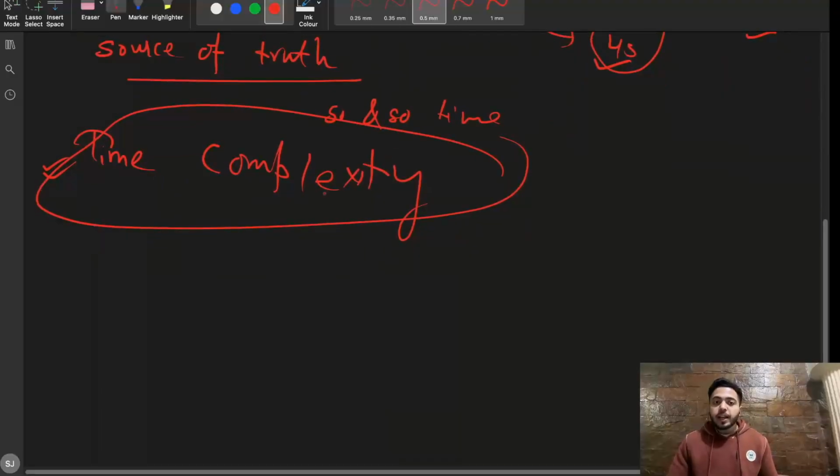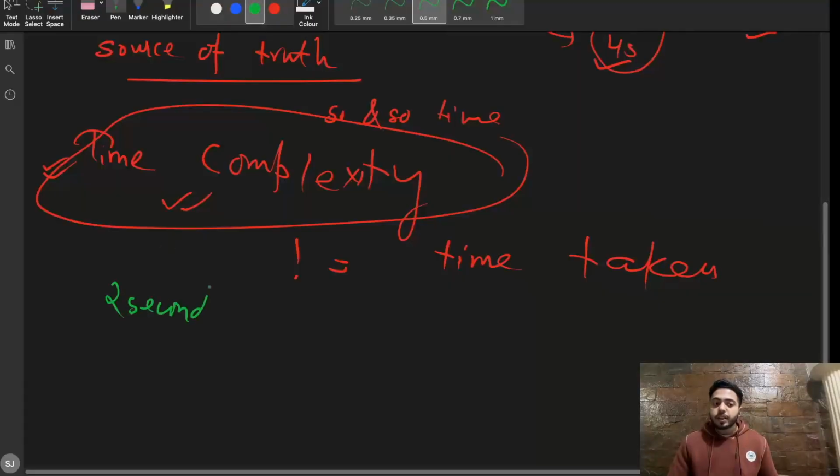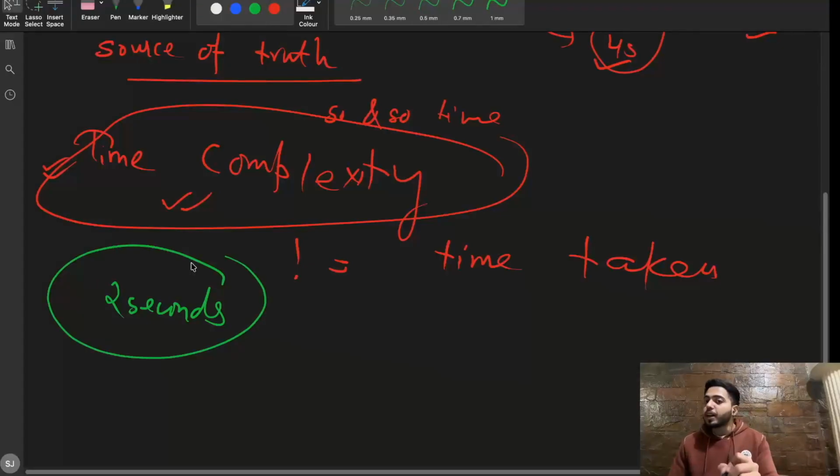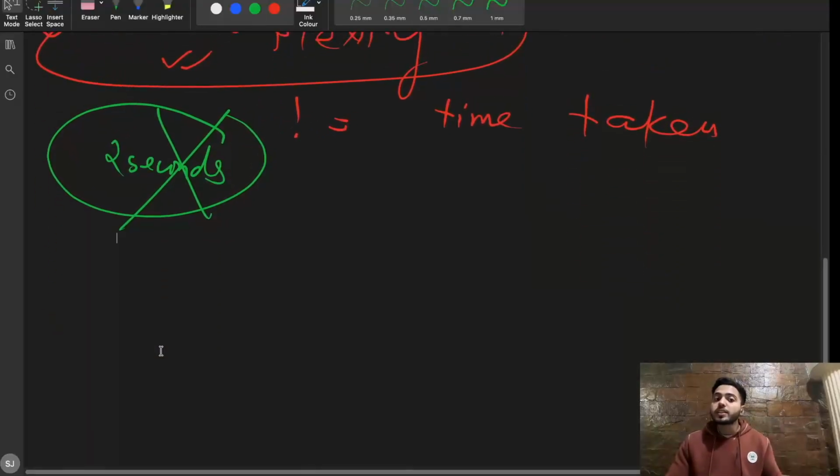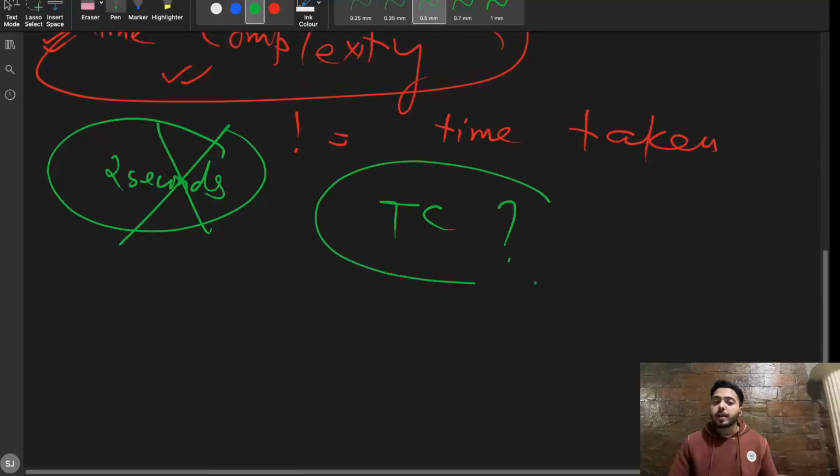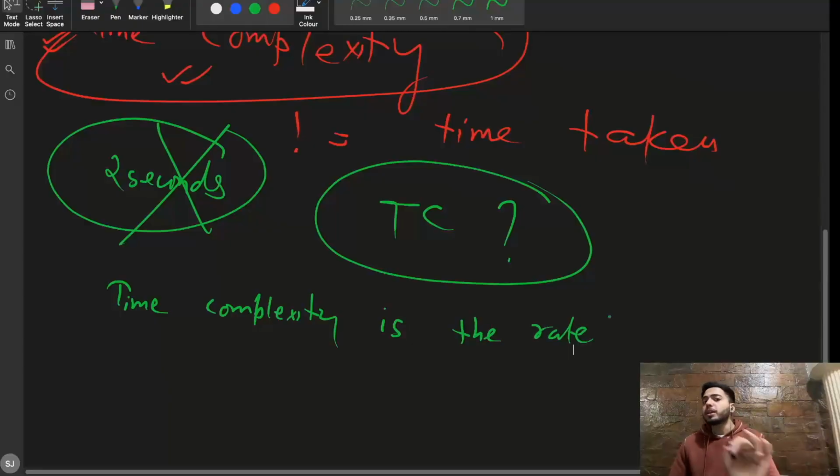Let me tell you, time complexity is not equal to time taken. Very, very important. Suppose my print hello took 2 seconds. Can I say time complexity of print hello is 2 seconds? No. Time complexity is not equal to time taken. Then what actually is time complexity? Very important, and I have not heard this definition from anywhere, you also try to understand the concept.